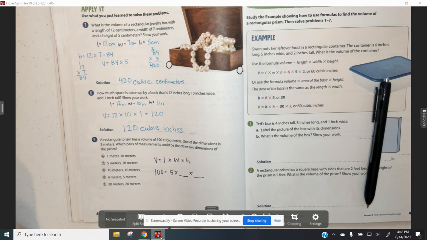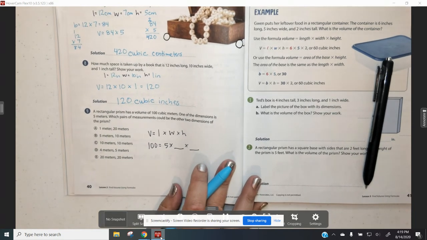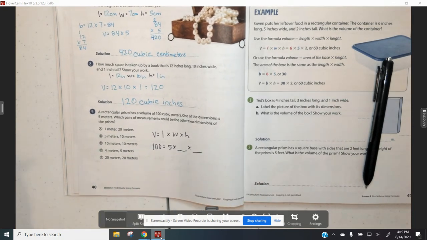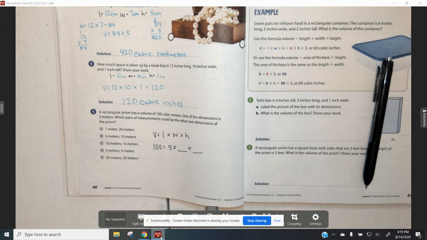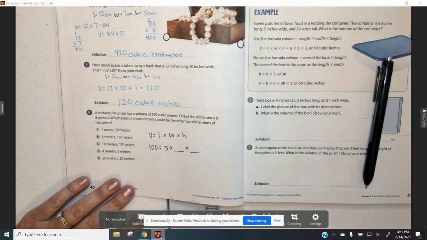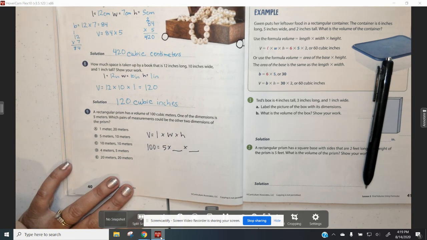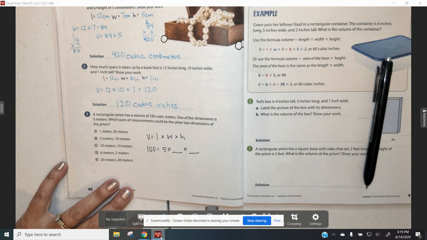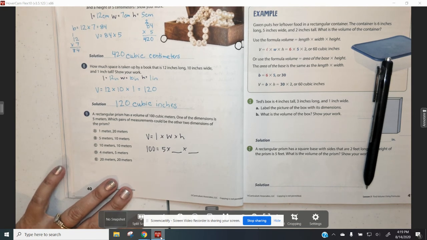Now we're going to go on to number 9. Number 9 is a little tricky because there are 5 choices, and I don't know if you know this or not, but there were actually 2 correct answers. So if you only got one, pause the video and go back and see if you can find a second correct answer. If you chose 2 answers, then let's see if you chose the 2 correct answers.